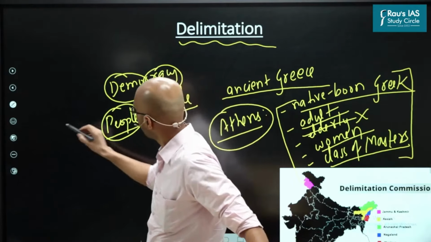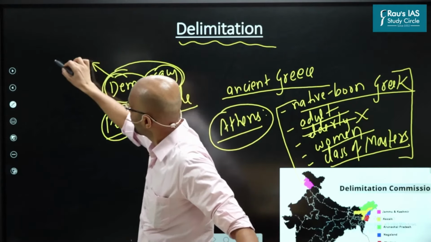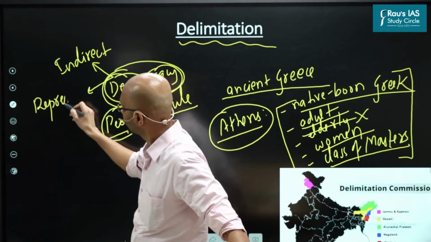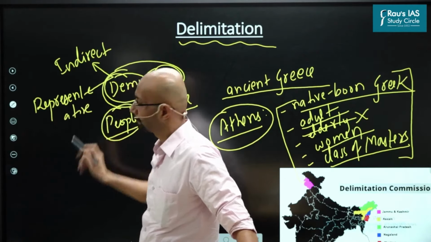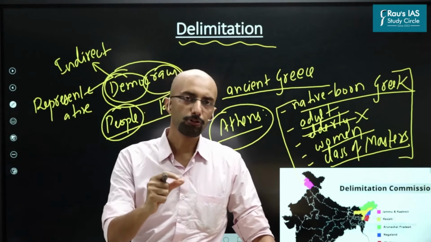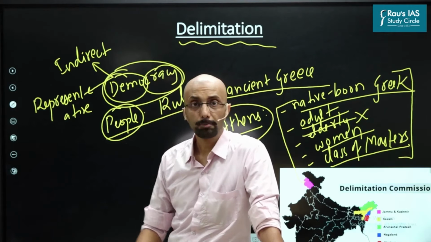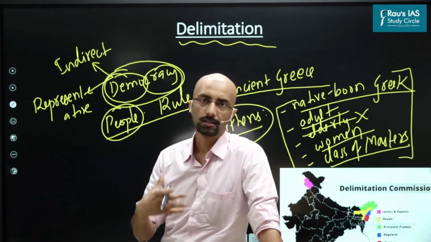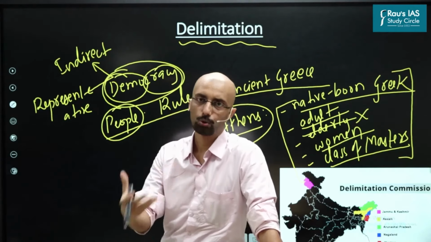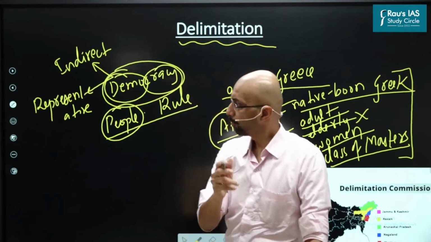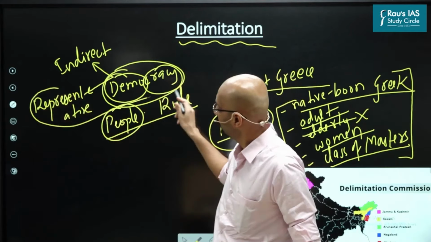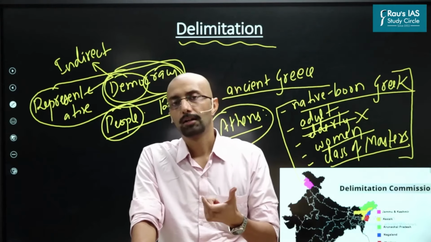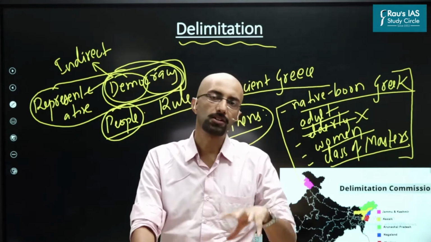And therefore, what we practice is a form of democracy which is called indirect, or you can call it representative democracy. That means a system where people of the country, after every few years, elect their representatives. And these representatives, on behalf of the people of the country, make rules, make regulations, make laws, and make decisions to govern the country. Now, once I hope you understand why we have representative democracy, the next question which arises is by what system, by what method can the people of a country elect their representatives?